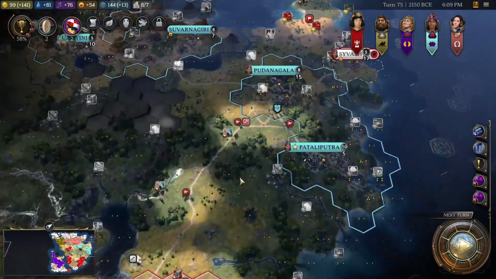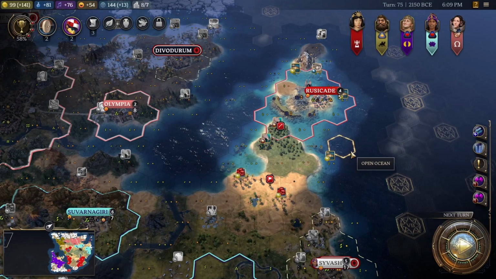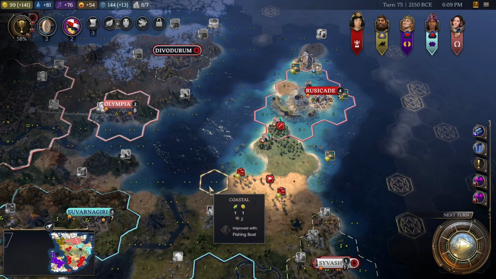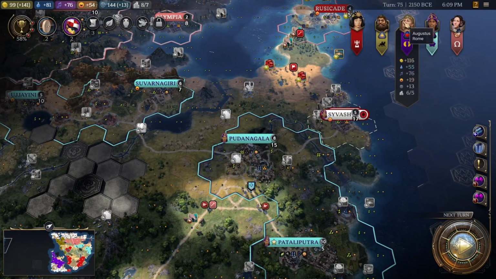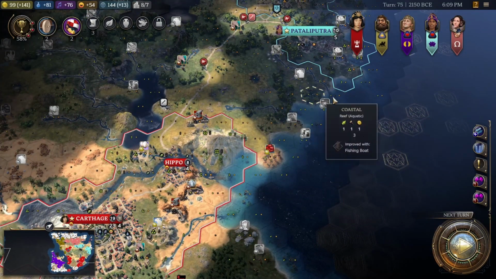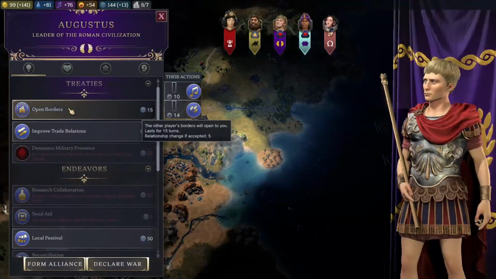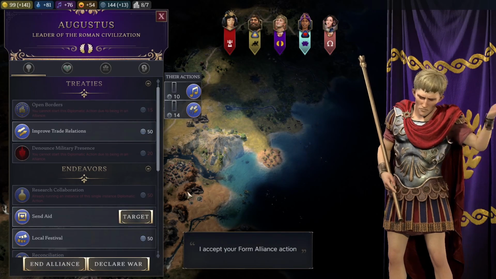But either way, that's what we're working on. And I think, ideally, we're probably going to end it on 9 settlements, which is going to get us enough military legacy points to get fealty, but it's actually going to keep our settlement limit low enough that we should be able to really, really quickly and aggressively start settling the distant lands and exploration, which is kind of the goal. And then, we've actually got Augustus here at the helpful status, so go ahead and form an alliance with him.